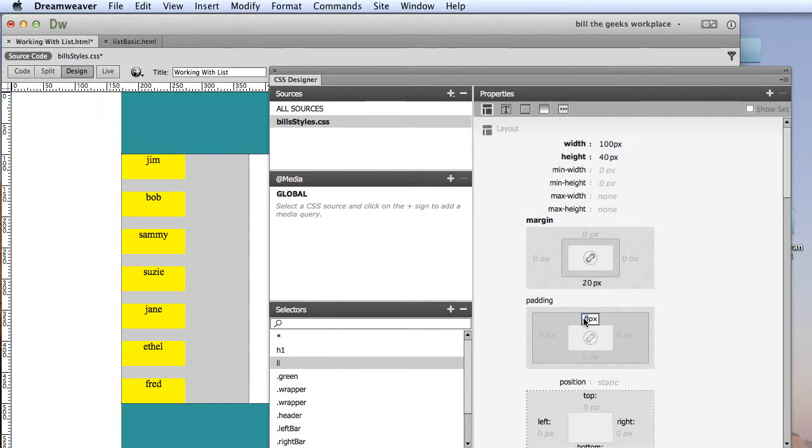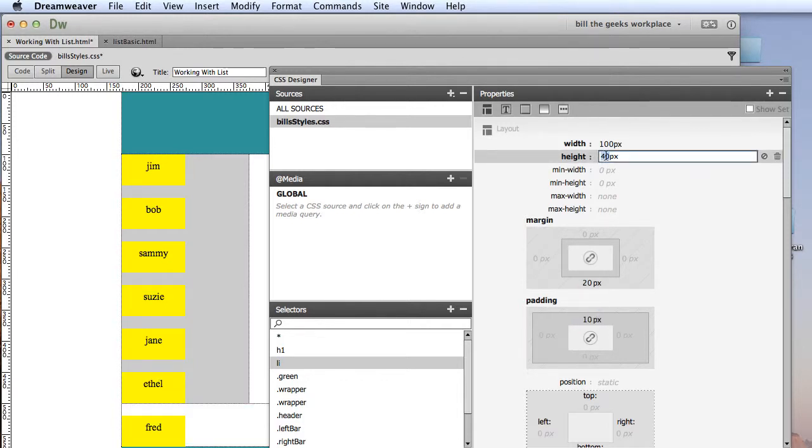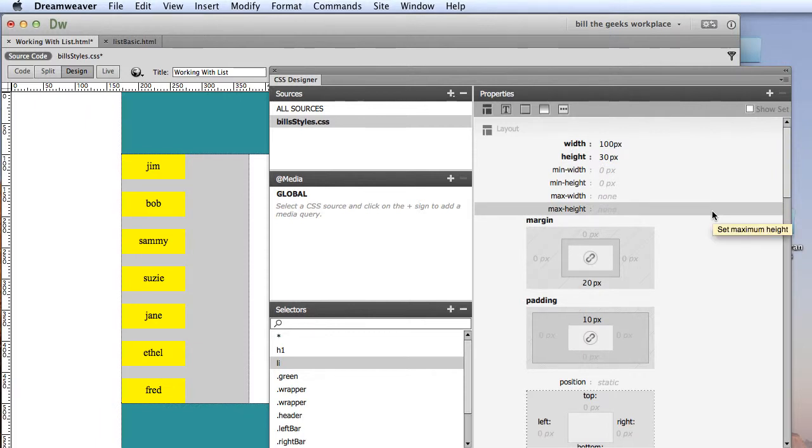So I'm going to add some padding to the top, and I'm going to put in 10 pixels to bring it down. And of course, if we add to padding, we must take away from the height. Otherwise, that 10 pixels of padding will add 50 pixels overall to the height of our box. So I come up here, and you can see what happens. See how they all pop out? They're all out of whack now. So I take the height to 30, click away. We're in good shape. And now we've created a vertical list.